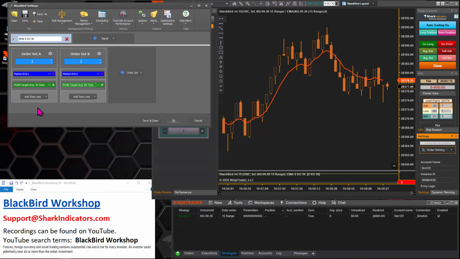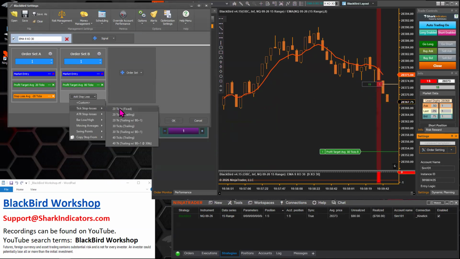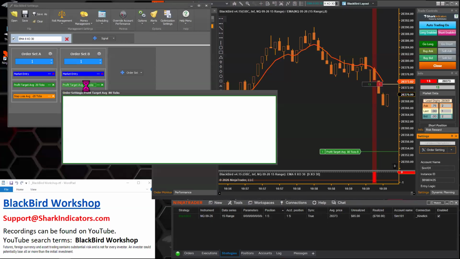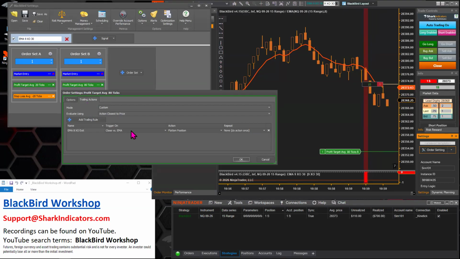And what you could do is just put a plain old fixed stop loss in there. And then, actually, you know what? Let me go back into the profit targets trailing actions here.